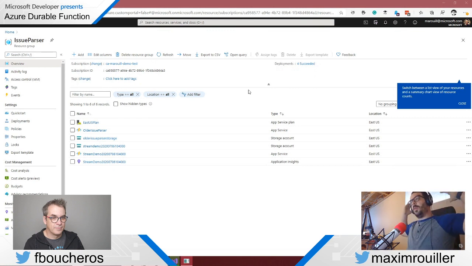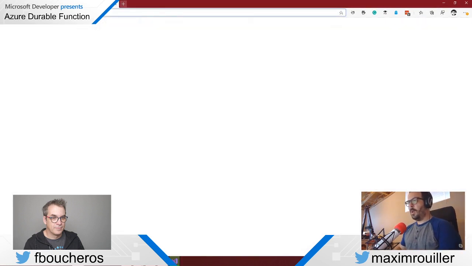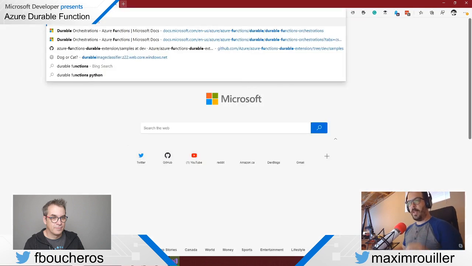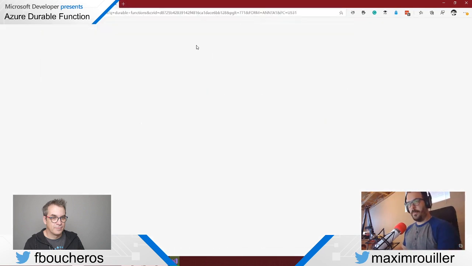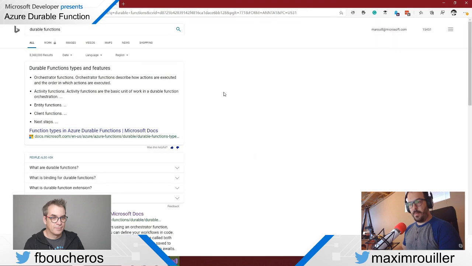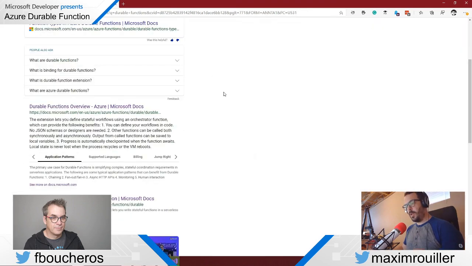So what you're planning for is Azure Functions, because if we look into durable functions here, let's just search durable functions, and we're going to get a whole bunch of different results from Bing. What I want is the GitHub repository for the durable extension.